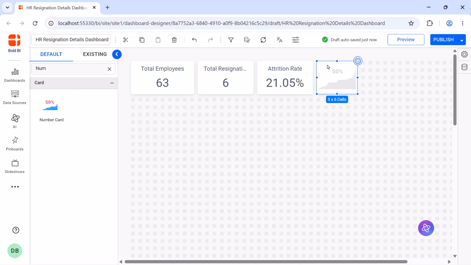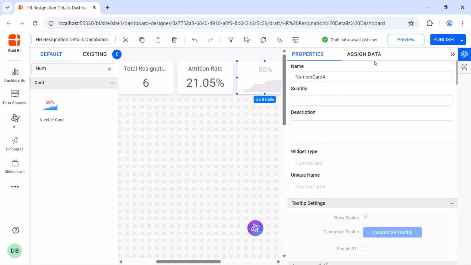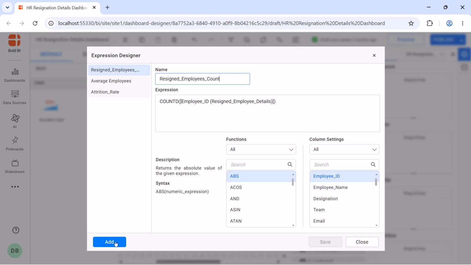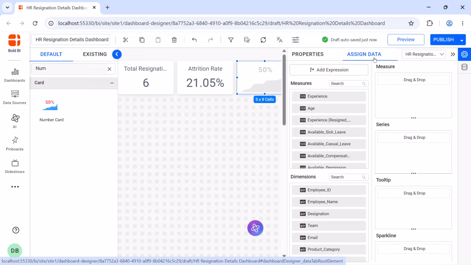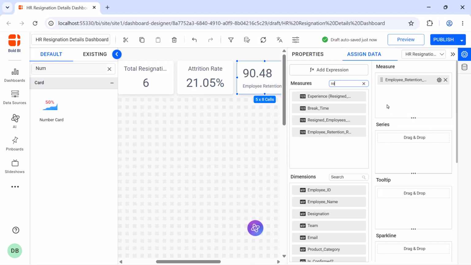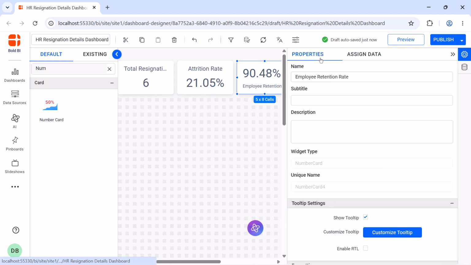Add a number card and name it Employee Retention Rate. Add the expression for total number of employees and employee retention rate. Drag employee retention rate to the Measure section and enter the % symbol on the right. Customize its properties.